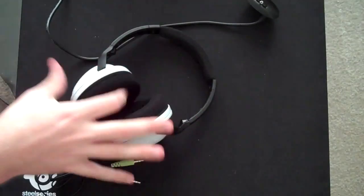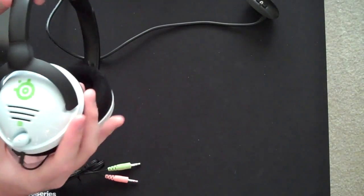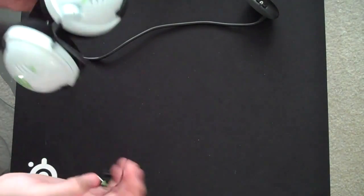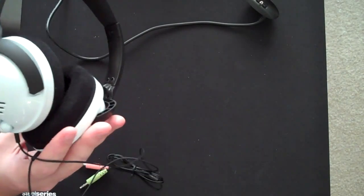So there you go, guys. This has been the Spectrum 4XB. The 5XB will be coming out very soon, and that review is already out. You can buy both of these right now. Go to Steelseries.com, $59.99. The 5XBs are $89.99.